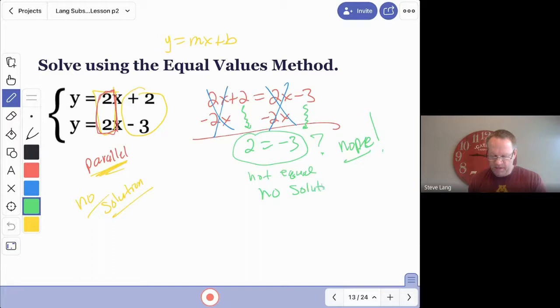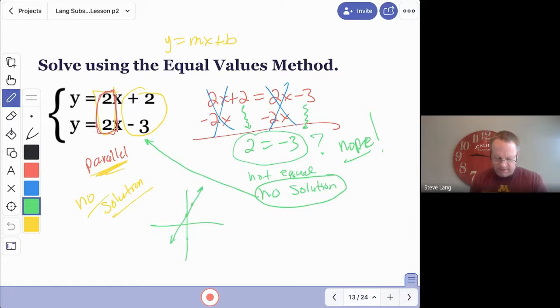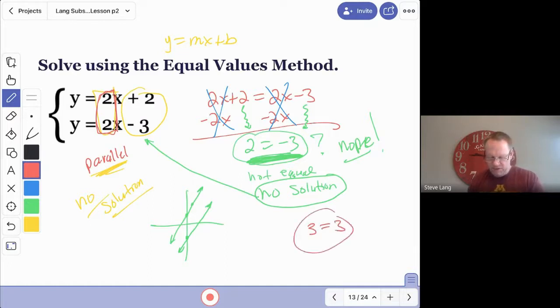And that means there is no solution to this. There's no way I can make those two equations equal to each other. And they're parallel, so we already knew that that was the case, right? That these are not going to cross. If you graph these, you'd have one that's over here, and you'd have one that's down here, and they would never cross, okay? So that's what happens. If you do equal values and you end up with something that's not true, you know it's no solution. Let's say you solve these two equations and at the end you get like 3 equals 3. Well, that for sure is true. And if that happens, then you'd say it has infinite solutions.